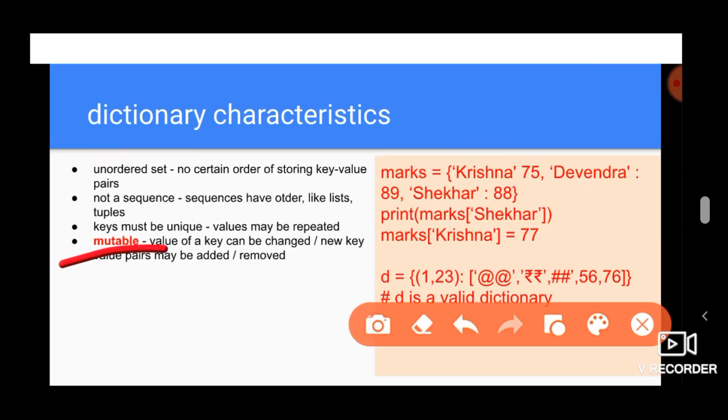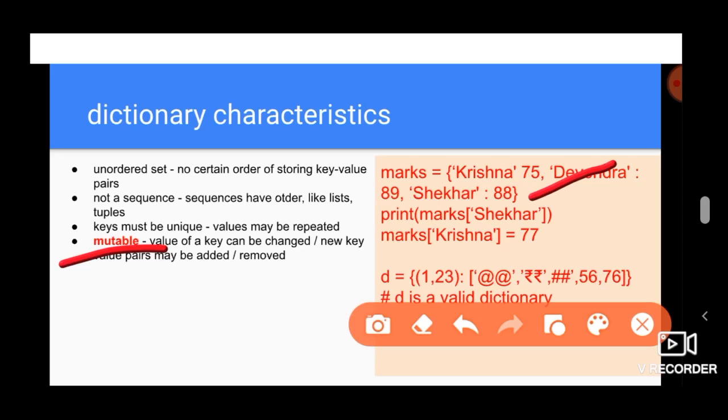Then the next thing comes the mutable property of a dictionary. See, a dictionary, like list and unlike tuple, is mutable. That means to say you can add new key value pairs to a dictionary, or you may change the value associated with any key, or you may remove some key value pairs from a dictionary, all in the same memory in which the original dictionary is stored. You don't need to create a different dictionary from the original one to make any changes. Everything can be done in place in the same memory itself.